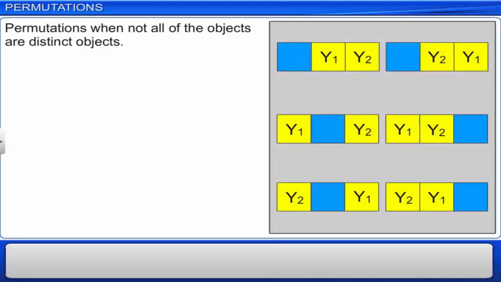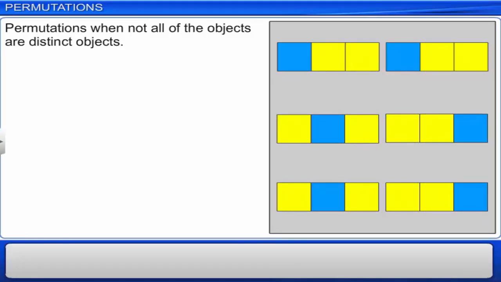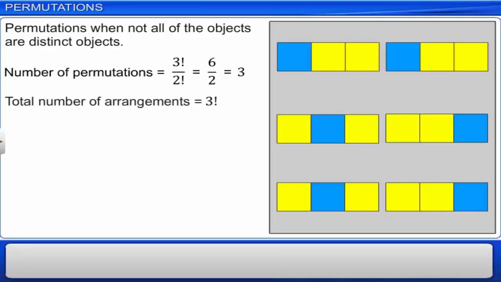There are 6 permutations. Now, if you remove the marks on the tiles, you will observe that 2 of the 6 possible arrangements coincide with each other. You will also observe that there are 3 similar-looking pairs. In the permutation, each arrangement repeats twice. Therefore, the number of permutations is equal to 3 factorial divided by 2 factorial. Here, 3 factorial relates to the total number of arrangements, while 2 factorial relates to the permutations within similar tiles. This is evident from the figures.